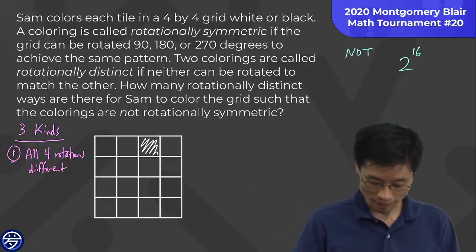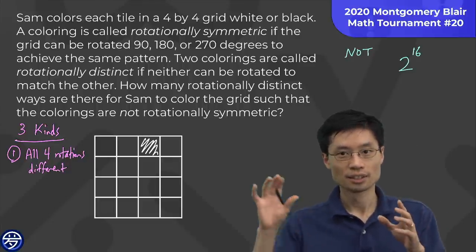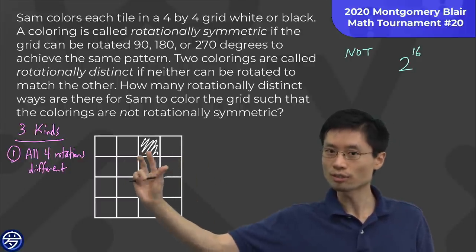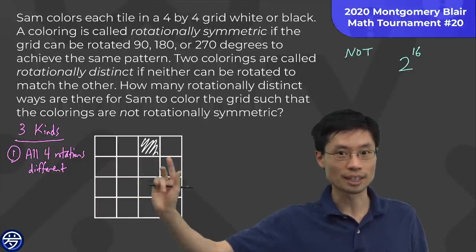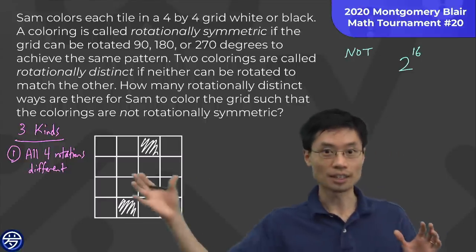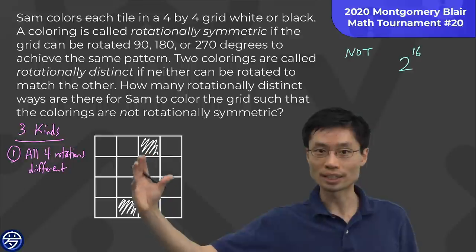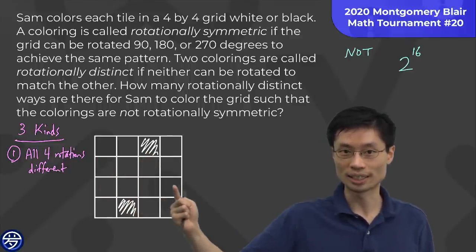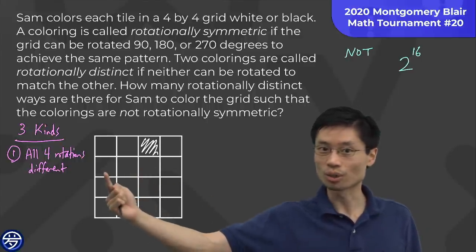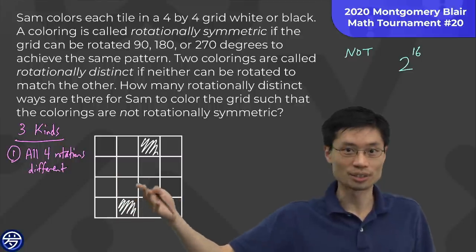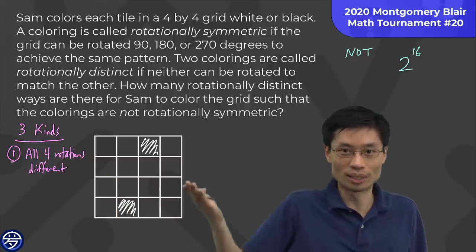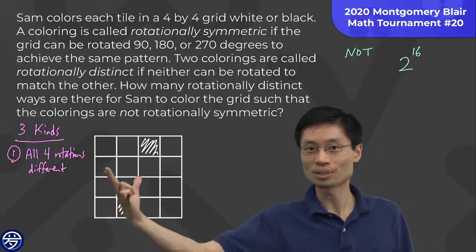That's one way. But there's another way. Another way is that as you do these four rotations, there are two different things that appear among the four rotations. I'll give you an example. If I just did this and I think about the rotations, one rotation, my little white squares go here and here. The next rotation, here we go, we're back again. And then we do one more rotation, and we just got back that one. The first one is you stay put. The second one is the white squares go there and there. The third one is, hey, we saw it before. The fourth one is, oh, we also saw that one before.